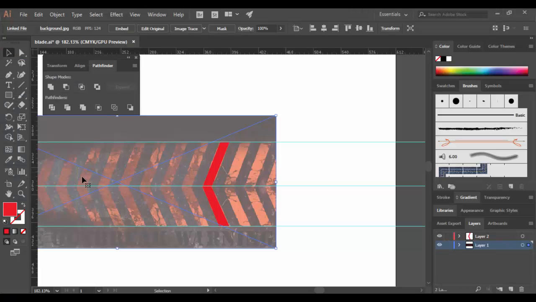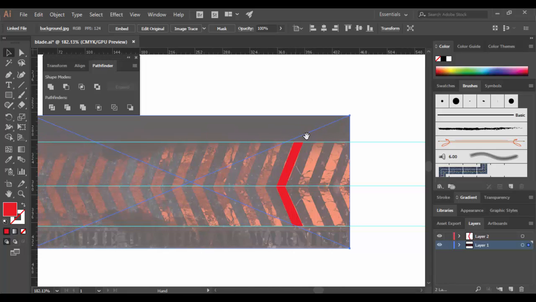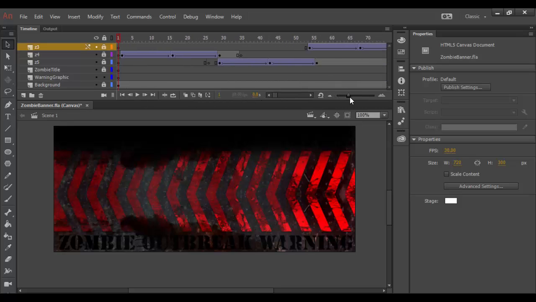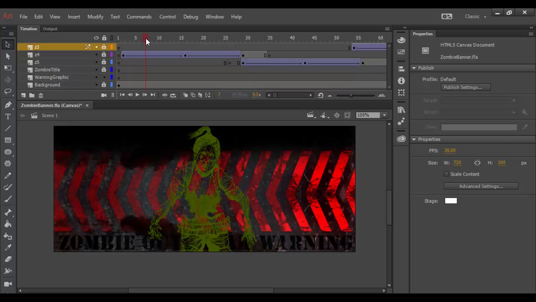And so in Illustrator, what I did is I brought in the actual document and then basically retraced one of these arrows and exported it out as a PNG file. So what I'm going to do here is zoom in a little bit by grabbing this little guy here. And you can see here in the timeline how things are going along.